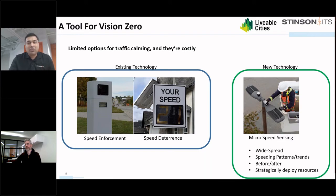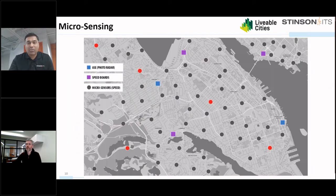And for this, we believe widespread deployment of speed sensors in cities is very cost effective, and also vandal proof, being 30 feet high, right above a street light. We believe Livable Cities have really found an answer to that. With an all-inclusive price of $1.50 per sensor, you could deploy 40 sensors for $2,000 a month and get speeding patterns across your city. If you look at this diagram, this is a deployment of the system in Halifax.